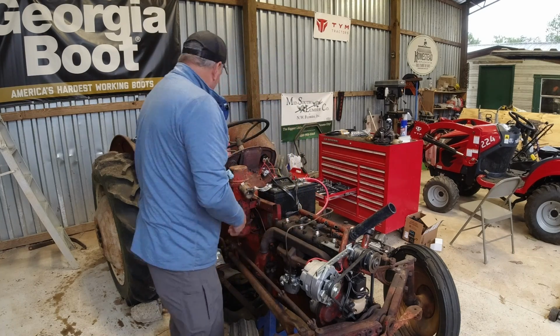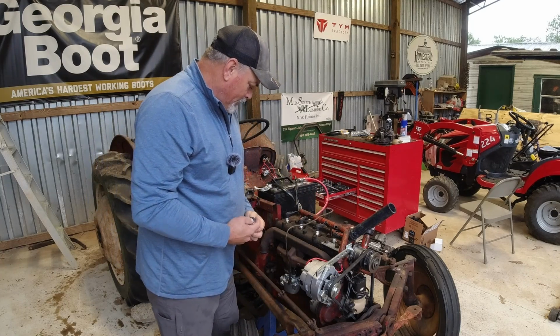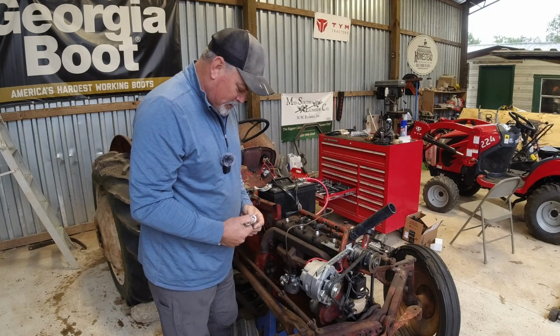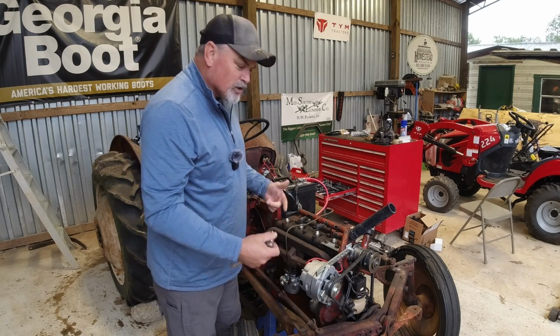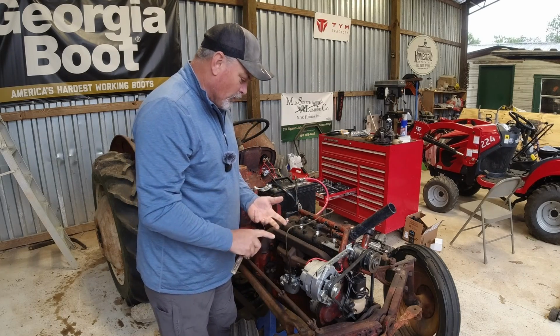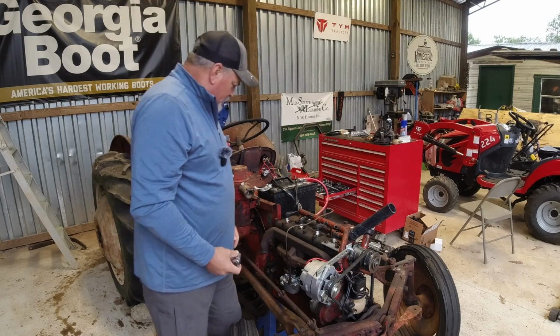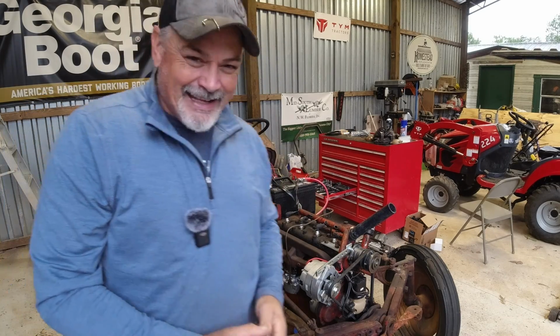And there might be some of you that say you should change all that before. And you'd probably be right. But I just want to make sure I get everything turned over before I invest in oil filters and oil, transmission fluid, all that stuff, or hydraulic fluid for the back. Okay, so we're... That makes me happy.